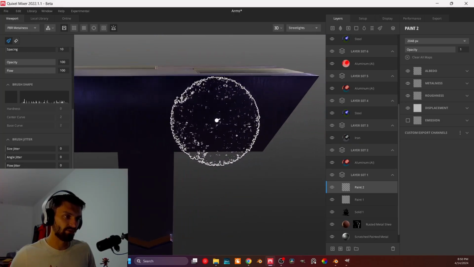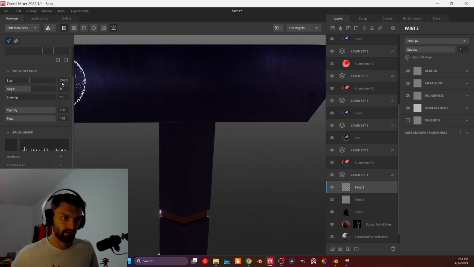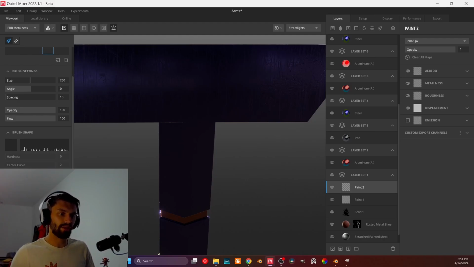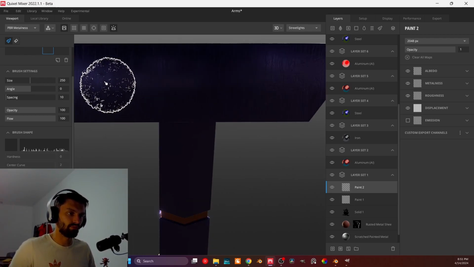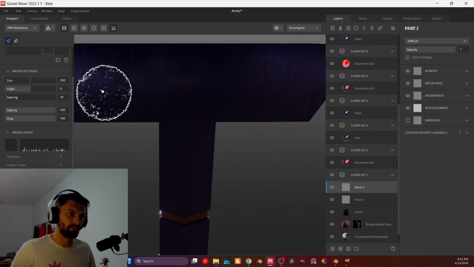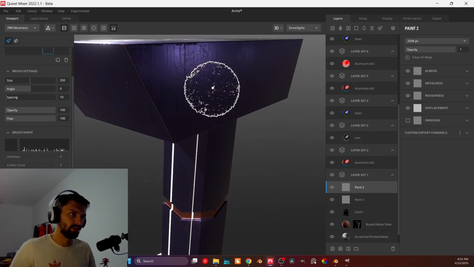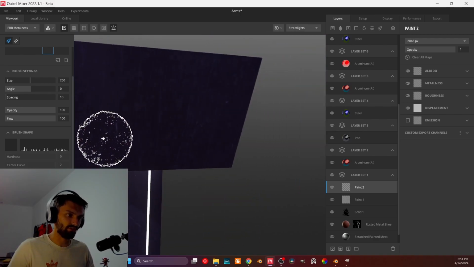So try to have either a smaller brush, and let me actually do that. So like a 250 maybe, and the size jitter and the angle, also the flow, try to change them. Reason being, you want them to be as random as possible. And just create some scratches.